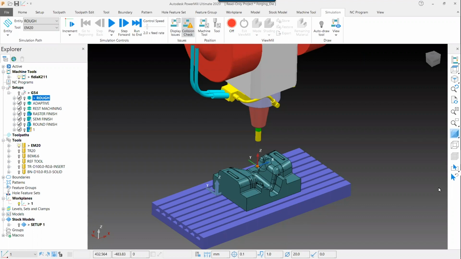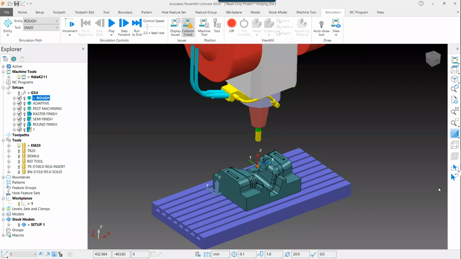Okay, so there's a few things that I do want to showcase in this demo, right? One of them, and it's probably going to be the most important one, is how powerful the 5-axis strategies truly are, and really how easy it is to navigate some of these toolpaths as well. Also show how the software provides the user that safety net when you're programming, and really ensures that you're not going to get into some crazy accidents, or maybe gouge the part, or maybe have some unexpected movements.